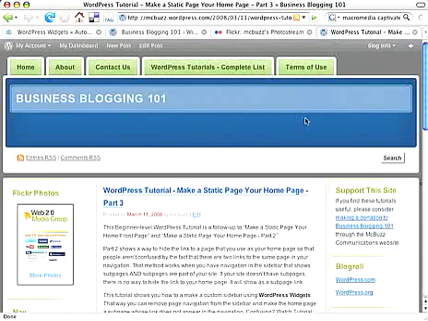And pardon me, I don't have my traditional starting screen here, but I thought I'd just try to crank out a quick tutorial about using widgets. I do talk about widgets in part 3 of Make a Static Page Your Home Page, and if you're using version 2.3 or earlier of WordPress, if you haven't upgraded to 2.5, that might be a little easier to get a sense of how to use widgets.